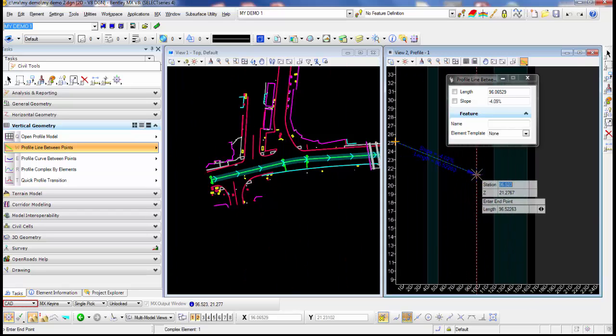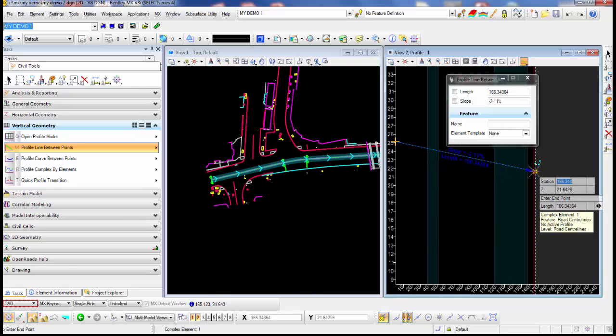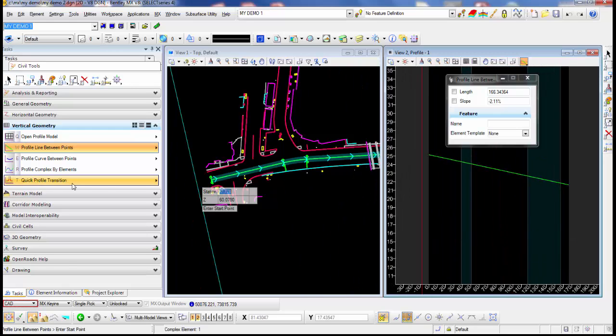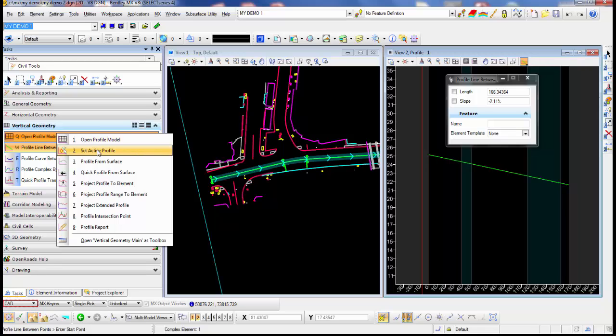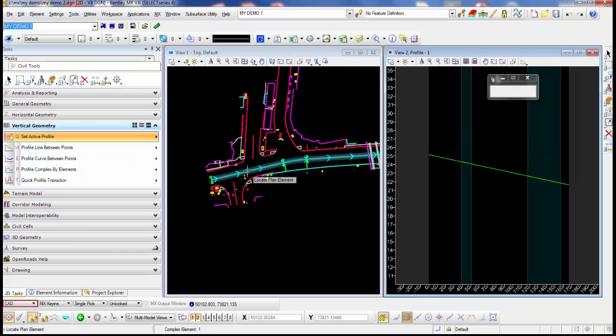So we're just putting a straight gradient in. And we're just going to apply that to our horizontal alignment by setting the active profile.